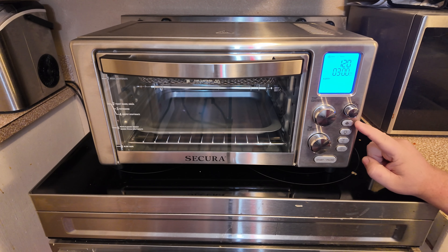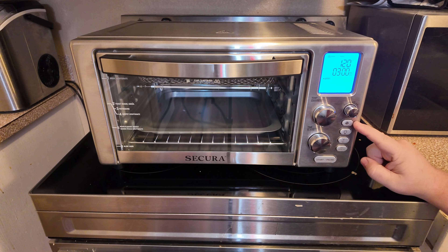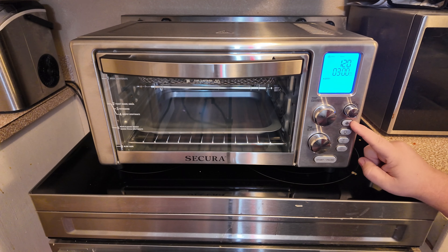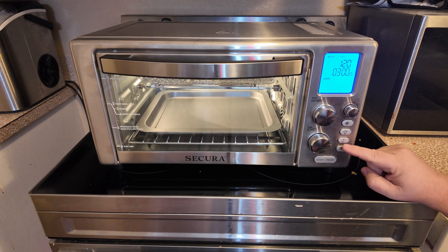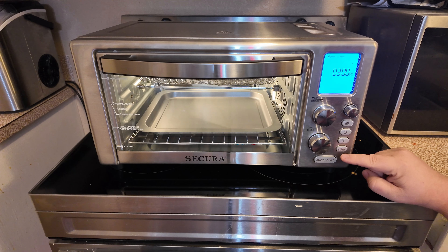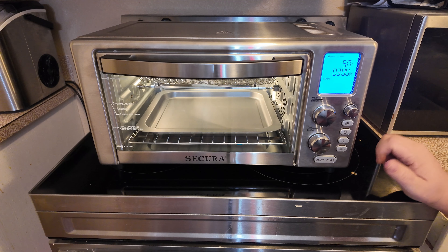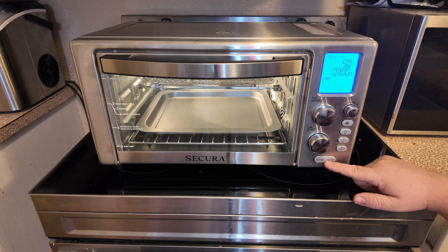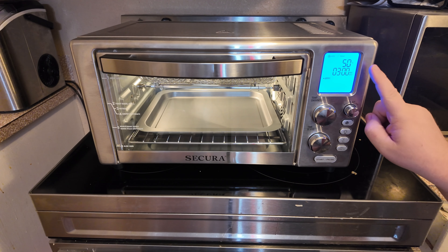You can also turn the fan off and on, so you don't have to have it running while you're cooking. You'll primarily use the fan for air fry functions, but if you're doing normal oven cooking and don't want the fan on, you can easily turn it off. It also has a light function that lights up really nice and bright inside, and you can change the temperature between Fahrenheit and Celsius easily. There's an off button to quickly interrupt and cancel cooking, and then your start/pause button to get everything going.